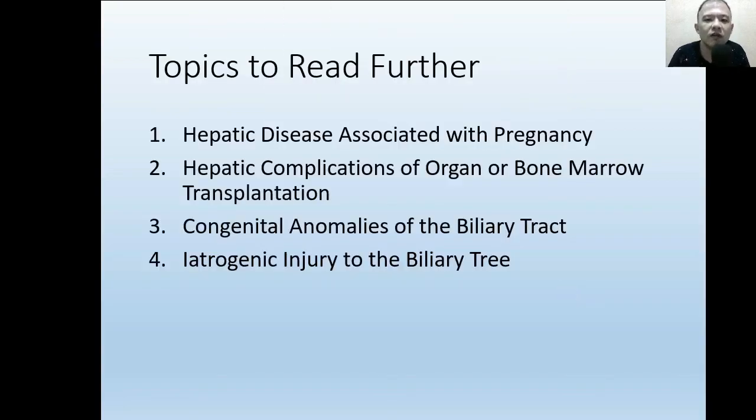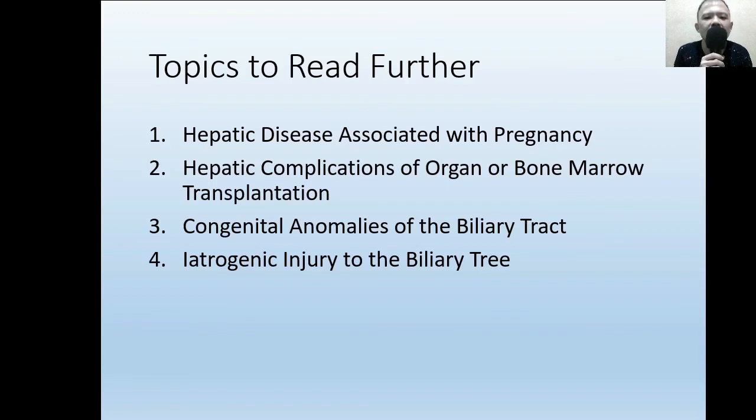And topics to read further are the following. We have hepatic disease associated with pregnancy. What I can remember is the fatty liver in pregnancy. Number 2, hepatic complications of organ or bone marrow transplantation. So when there is an organ transplanted, take a look, check on the liver if there is an increase in the liver enzymes, okay. Aside from rejection of the organ, okay, so we can also identify some complications.